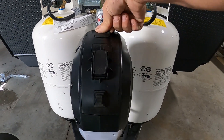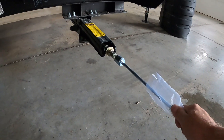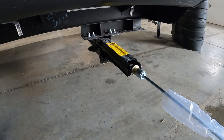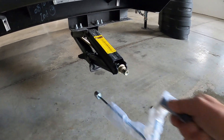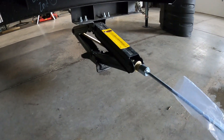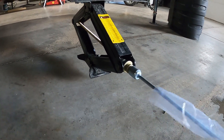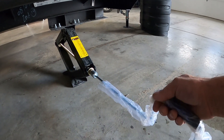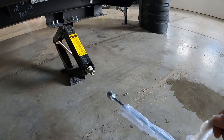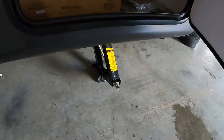Once the unit is level, the next thing we do is stabilize it. All four corners have scissors stabilizing jacks — the other hand crank, three-quarter inch, fits on these. You can use an impact gun or drill to run them down, but if you don't have power just use your hand crank. I recommend stabilizing jack pads to protect the feet from dirt, debris, hot blacktop in the summer, and to keep them from sinking. Use your 10% off coupon and grab a four-pack. Put them on the ground and run the jacks down just until they're taut — once you feel resistance like it's going to lift the unit, stop. We're just stabilizing; we've already got it level and we don't want to change that.